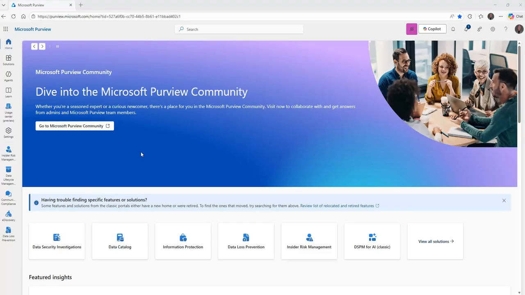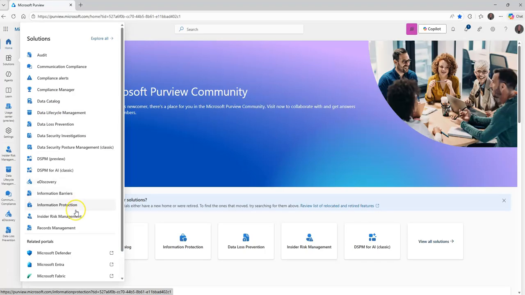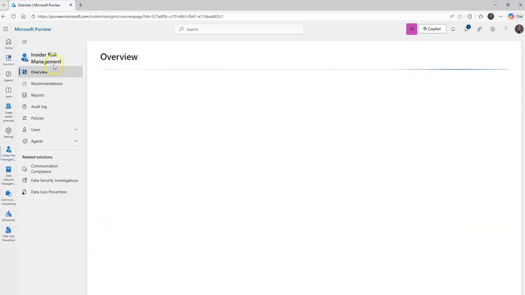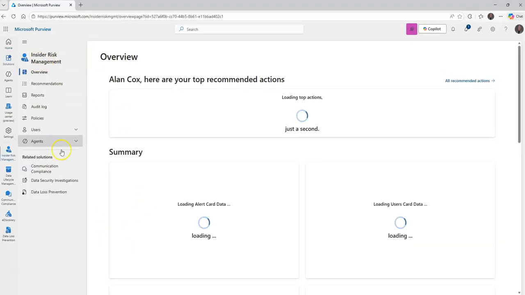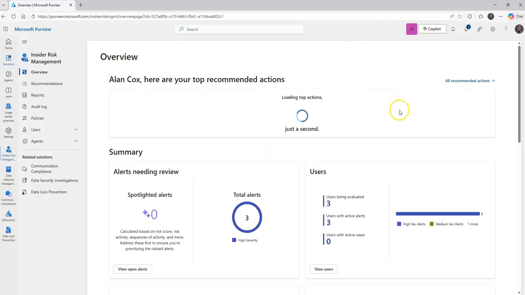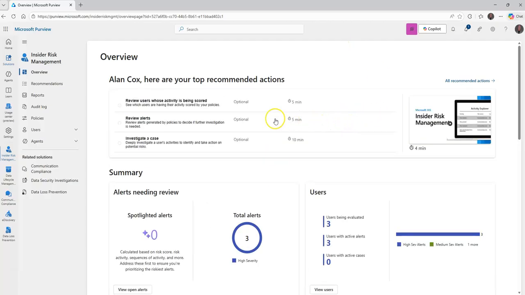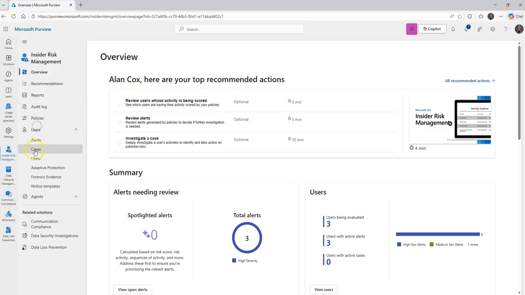And then we did a little tour of the insider risk management admin center, sort of an overview of this. Went through some of this. Today, we're going to actually go into policies. We're going to take a look at that. We're going to look at policies, and then we're going to take a look at cases here. I'm not going to go deep dive, but I'll give you some ideas here on some policies.